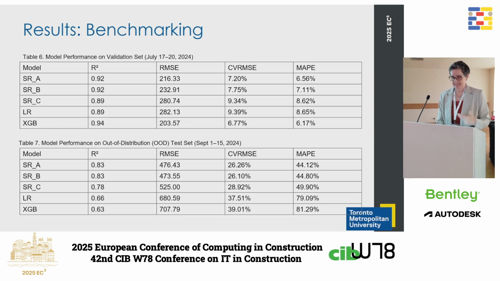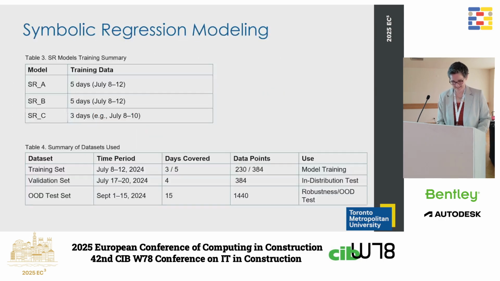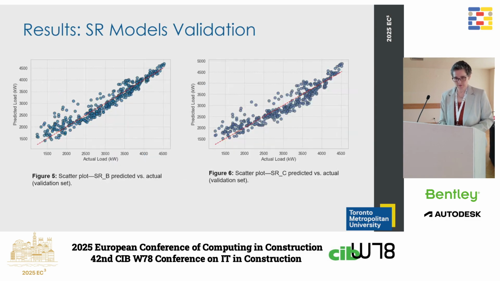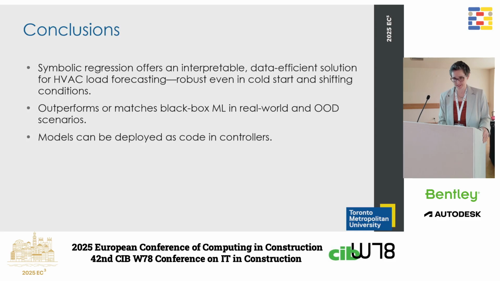So it's nice to actually get a sense. We're really happy with how the results have turned out. This is kind of our first exploration into symbolic regression, but it's nice to see how well we can actually do. So what we're seeing is that as our linear regression and our XGBoost performance are dropping, our symbolic regression is actually able to hold on. And that's the beauty of these physics-based models.